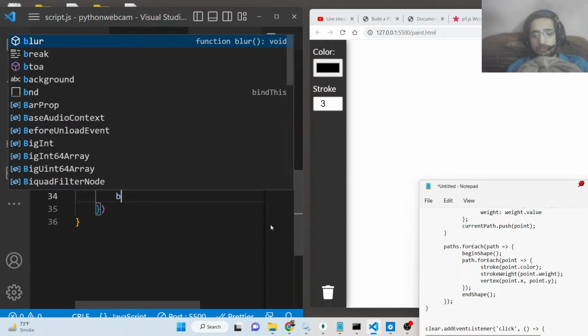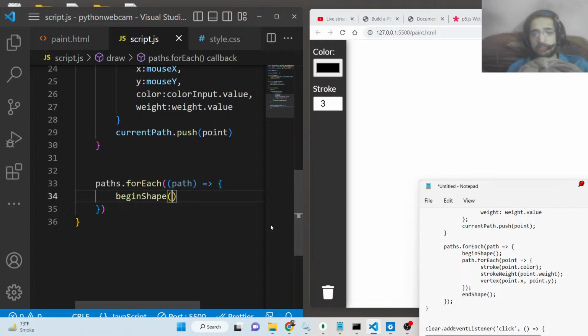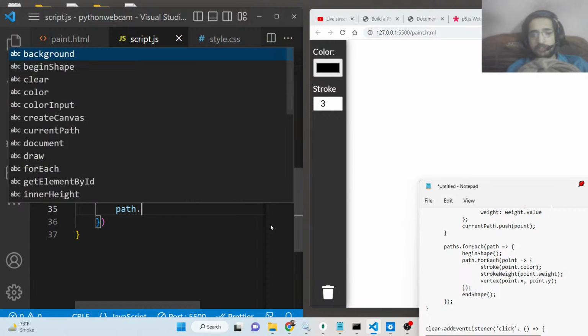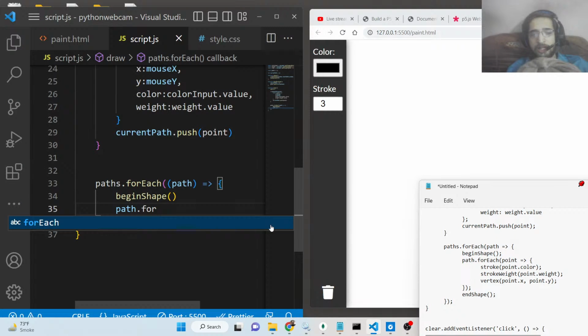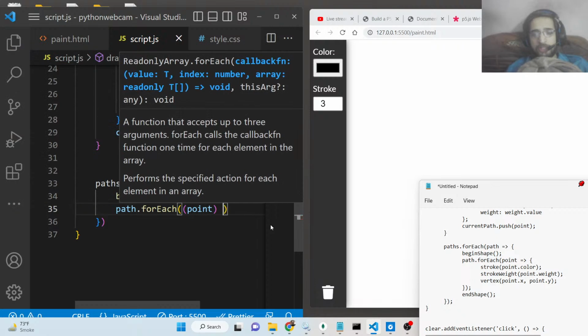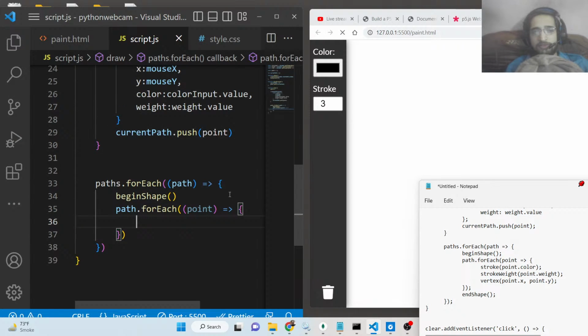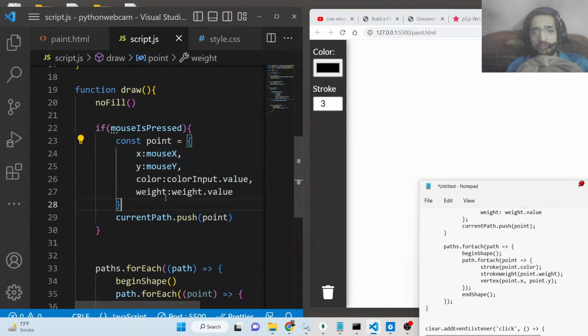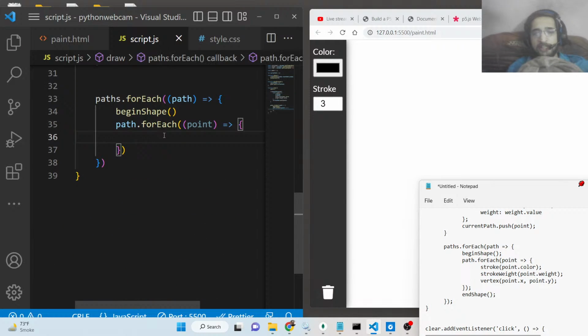we need to first of all call this beginShape method, which is available inside P5. Again we will call path.forEach. This is once again an array, and here we have the point object that you can see. We have constructed this point object which contains the x coordinate, y coordinate, the color and the weight value. So we will be displaying this point.